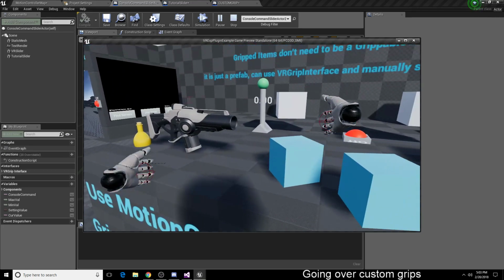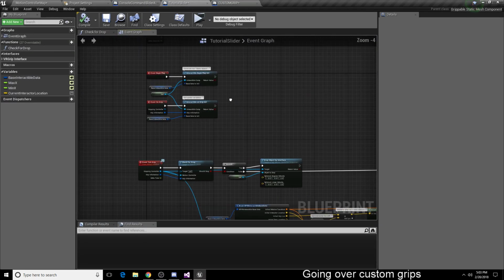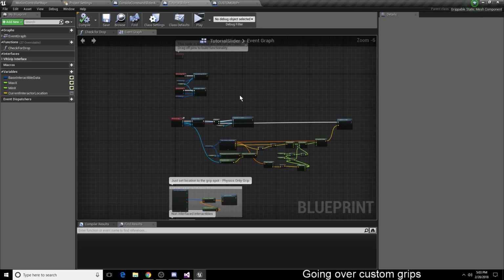So I hope people understood at least a part of this. And the tutorial slider is now in the template under 4.18. I'll merge into 4.19 sometime. Not a big deal, 4.19 is still unstable. And people can just play with it.